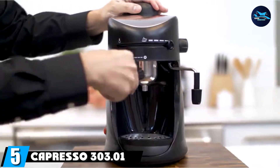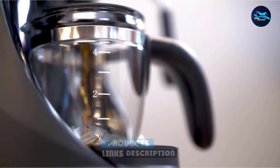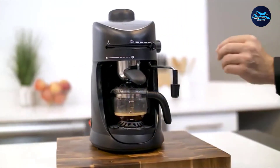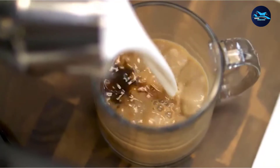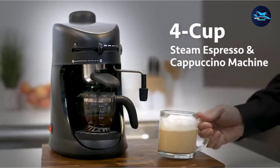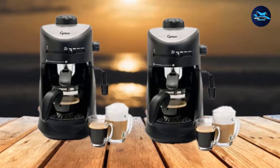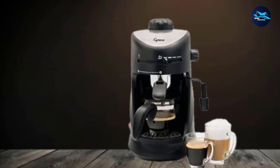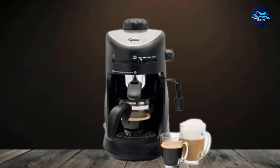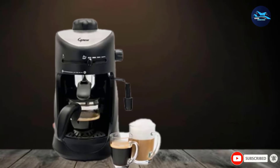The number 5 position is held by Capresso 300 3.1. This machine is suited for people who want the bar experience in their home. There's a coffee steam selector for controlled brewing and steaming. If you prefer machines with milk frothers, then this is the one for you. The machine is easy to use and has a removable drip tray and a dishwasher-safe glass carafe. This one is definitely for the coffee lovers. It has a water boiler and the carafe has serving sizes included, so it's simple to monitor. The safety boiler cap and a filter holder with a thumb guard make it safe, quick, and easy to use. It's a good starter machine for people who want to get familiar with espresso making and want a coffee with steamed milk. Its popularity stems from its price point — it is a cheap introduction to espresso and cappuccino machines and easy to use.